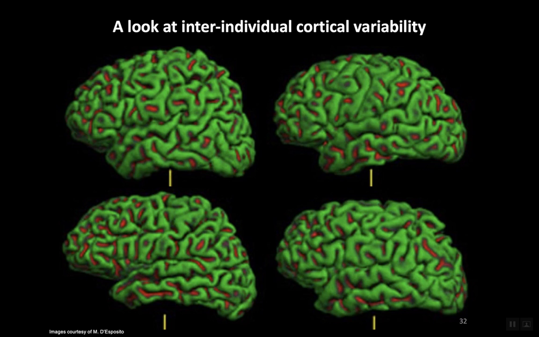So we should be very careful in jumping from structure to function. If in one individual a particular area, let's say with a volume of a few millimeters, is responsible for one function, that doesn't necessarily mean that the structurally corresponding area in another individual satisfies precisely the same function. So just to summarize that point, by and large, we exhibit the same general anatomical structure, and we can systematically relate structure to function. But when it comes to explaining the relationship between structure and function, we have to pay a lot of attention to interindividual variability.